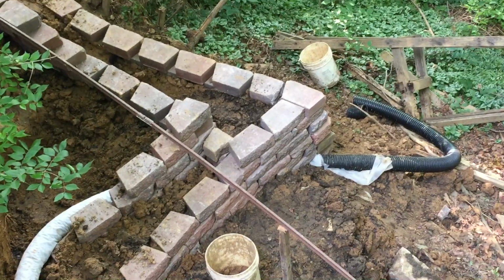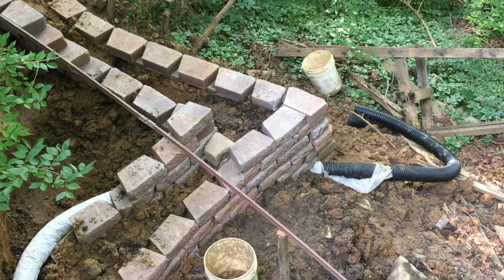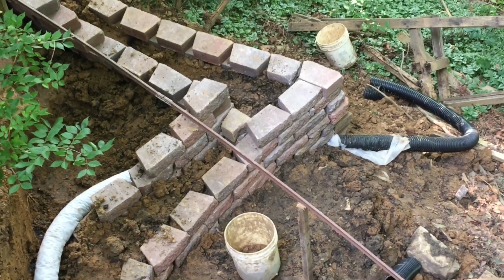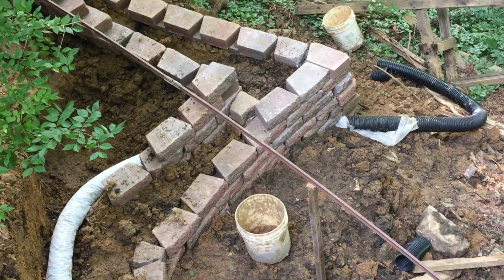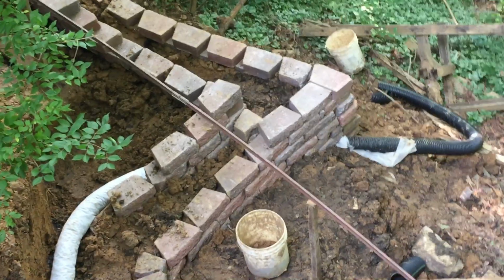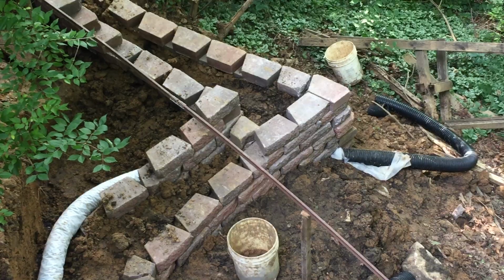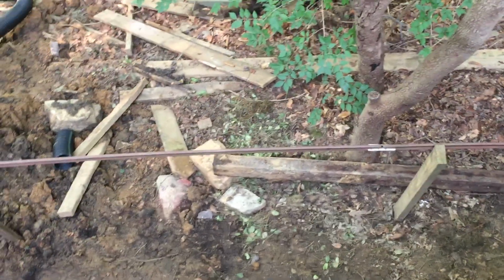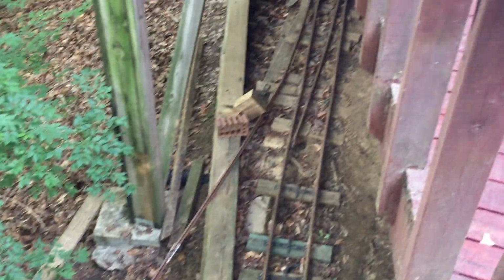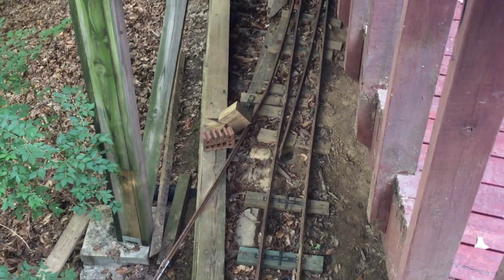This is the corner point where it goes deep into the ground so that it's a solid foundation. You can see the rail, which is the reference point. The bridge is going to arrive here and will follow the rail. Actually, let me show you. So the bridge will start here, where you see the bricks on the ground.